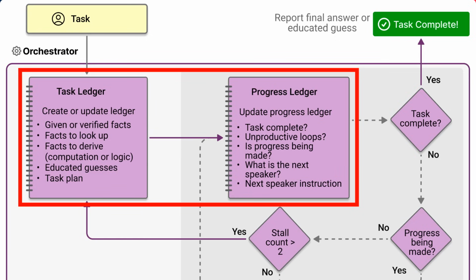So we've got a task ledger where it's planning what it's going to do. And then it's got this process ledger where it basically updates, okay, what's been done? Has this been completed? What's still left to do from the task ledger that we haven't done? That kind of thing. So it starts off by making its plan and puts that in the task ledger. And then at each step, it creates a progress ledger where it reflects on the various tasks, checks what's done, checks what's not done, and then makes any decisions about assigning things to a subtask or a sub-agent, etc., as it goes through this.